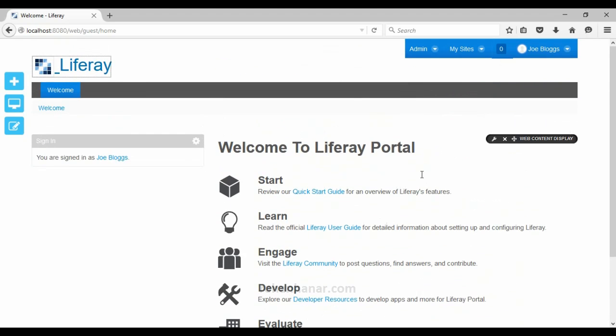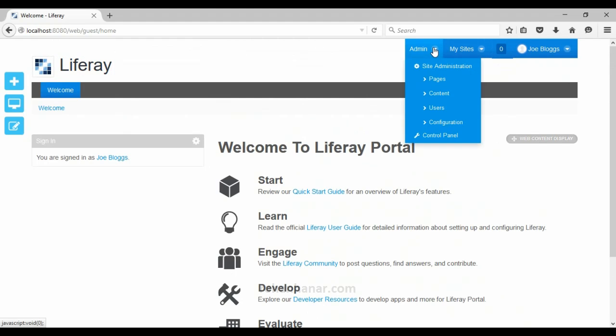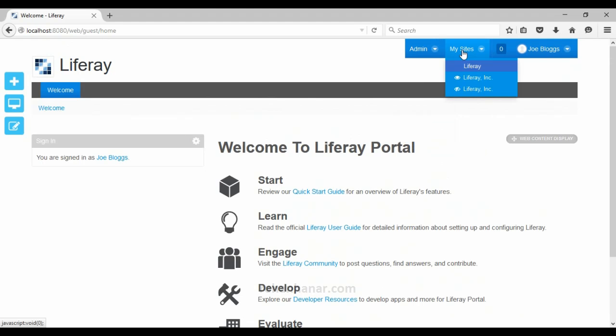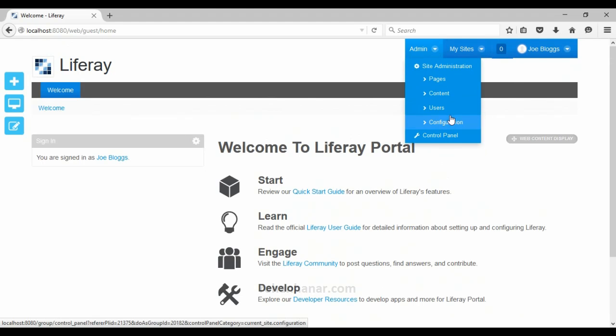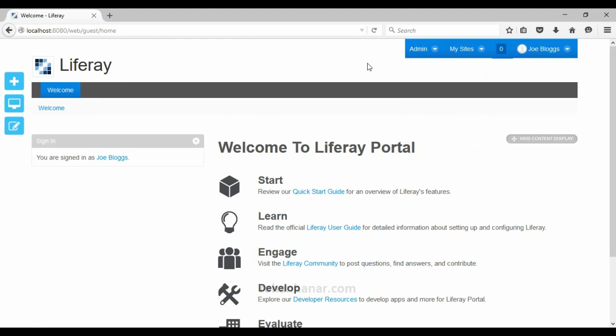This one is called the dock bar, and the dock bar is the main bar that tells you whether you are an administrator or a user. Based on what rights you have, these options will change. Since you are an administrator now, you will have access throughout Liferay. You can also give users the permissions they should have, which I will explain later. So this is the structure of the site.